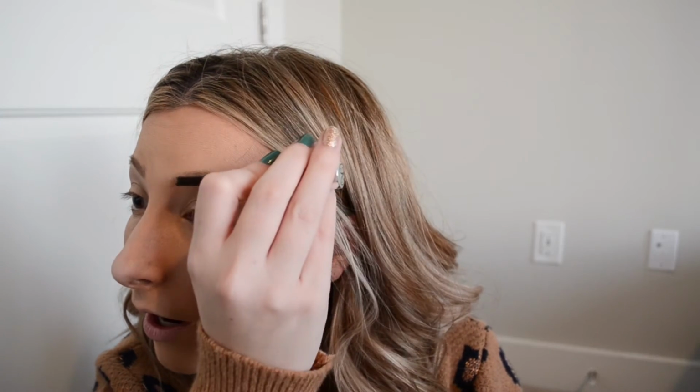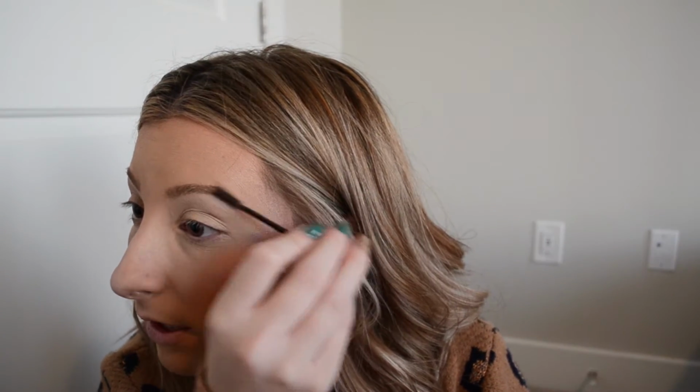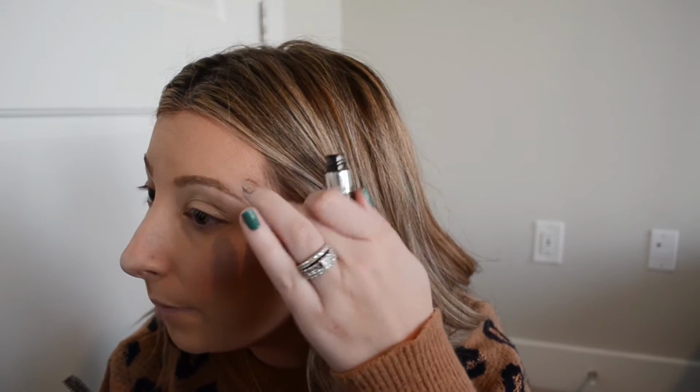I don't really like to make my eyebrows too thick, especially for more of an everyday look. Now if I was going to a holiday party, or something crazy extravagant, or going on a date or something, I would color in my eyebrows. But since I'm just going to church group, I don't want to be looking like a hot mess.